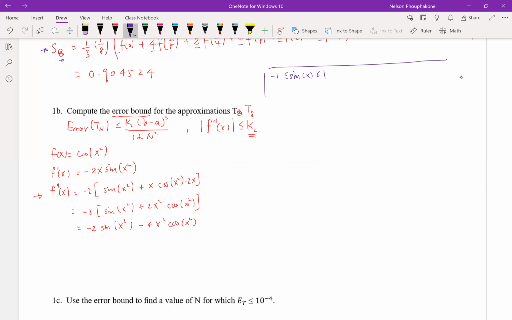Okay. So what does this mean? It means that sine of any function, because again, the magnitude in this case is always bounded between -1 and 1, the output of it. So therefore, sometimes we could say that the absolute value of sine of any function must be less than or equal to 1. Okay, same thing with the cosine.